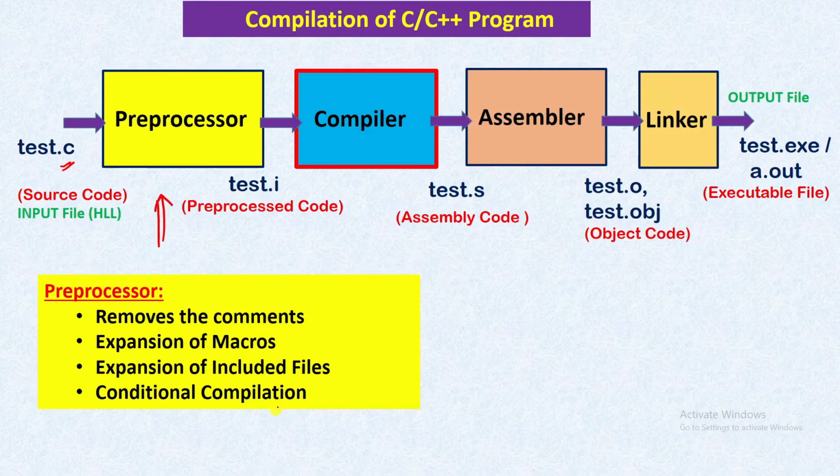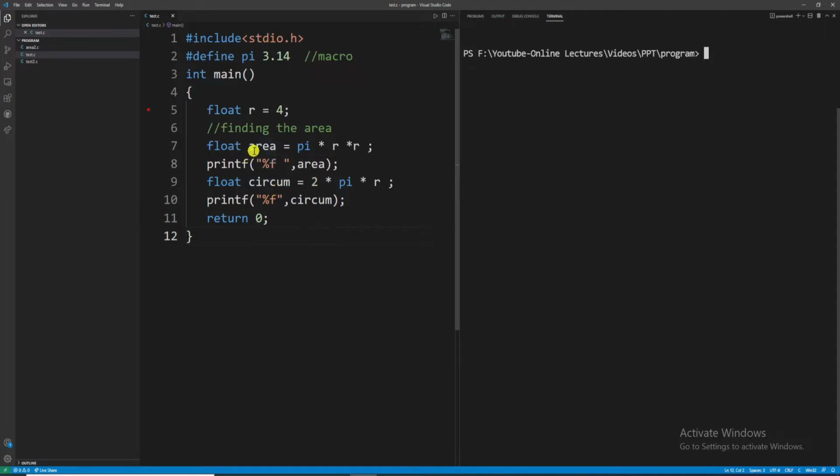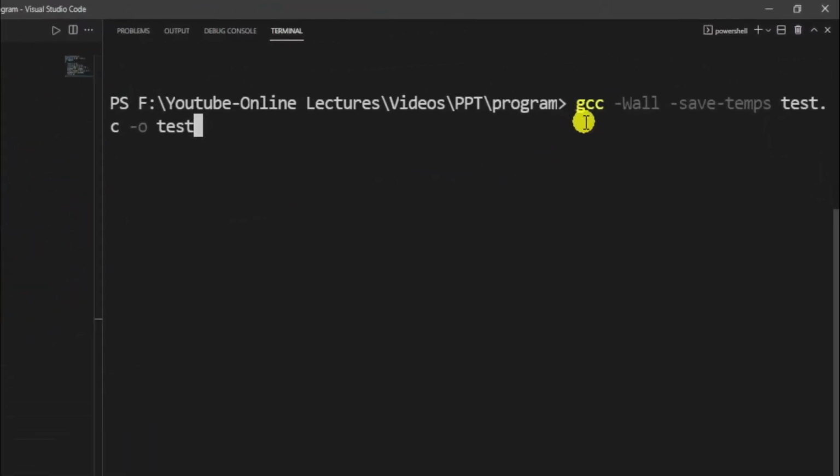So what do I mean by this? Here you can see we have this program, and it is finding the area and the circumference of the circle. Area is pi r square, circumference is 2 pi r. This is the radius that we have taken. Now pi is a constant value, so we have specified the pi value using a macro. If you do not know what a macro is, I will talk more about macros in later videos. Here you have also used a comment. In C programming or any program, you can use comments so that your reader can understand your program very well. Here you can see I have written this command.